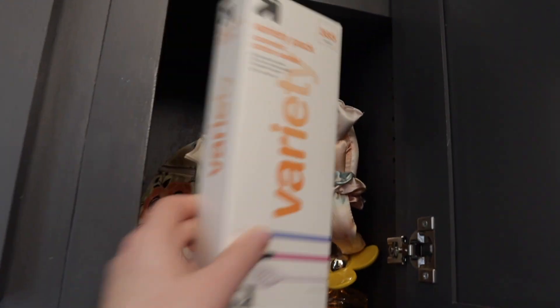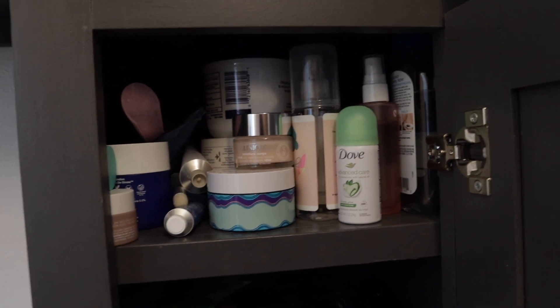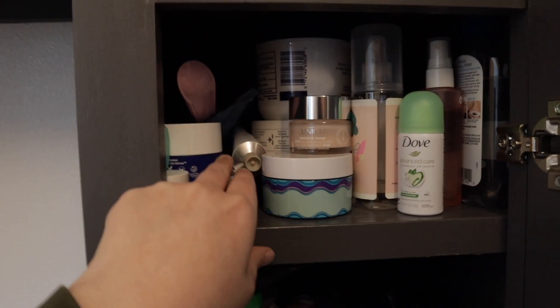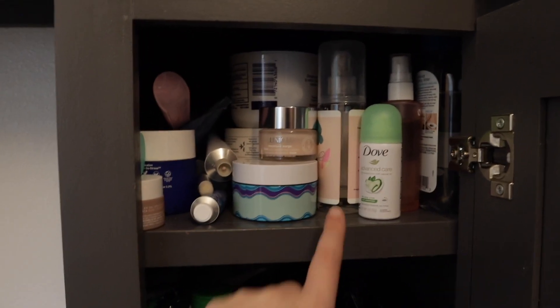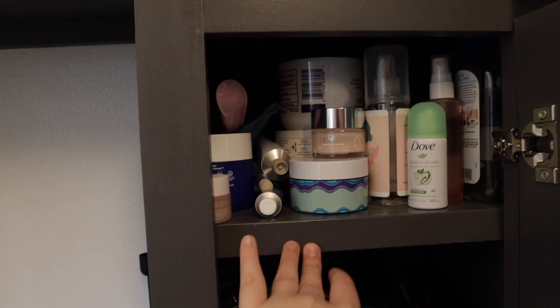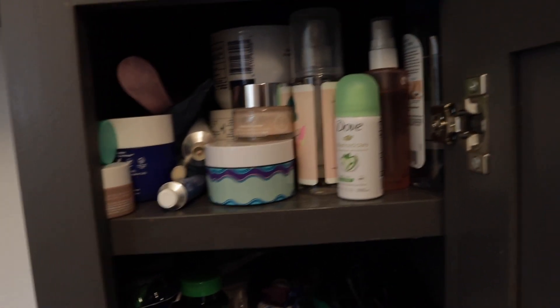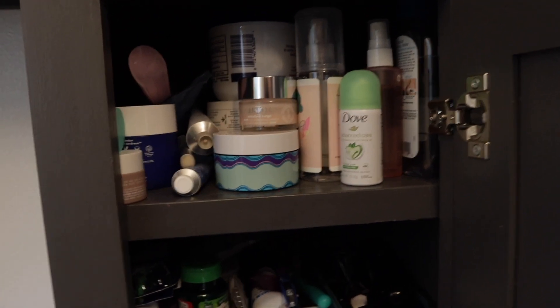We will be decluttering through these cabinets as well because I never do my hair and there's a lot of hair products in there that I just do not need. This next shelf is like an everyday shelf for me — it has my hairbrush, some makeup wipes, a lot of moisturizers, a couple of face masks, some body moisturizers in the back, my deodorant, water, and then my perfume that I wear every day. I would like to organize it a lot better because I clearly don't use six different moisturizers every day, and I rarely use the body moisturizers in the back, so we could find another place to put those so they're not in the everyday spot.